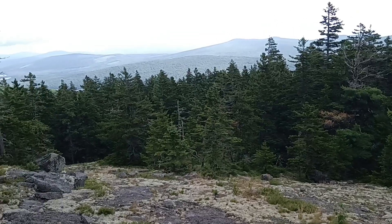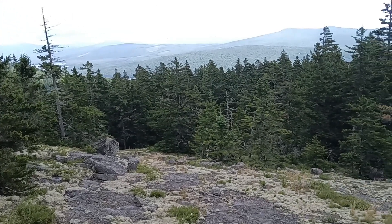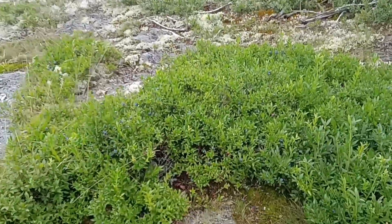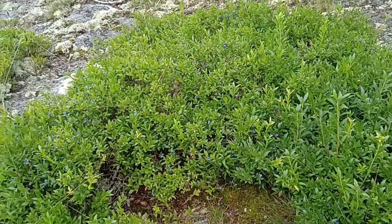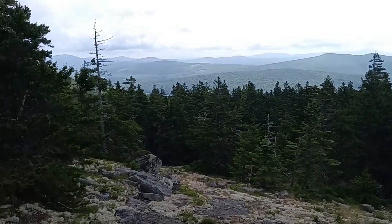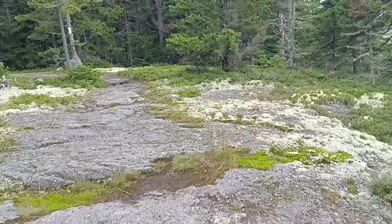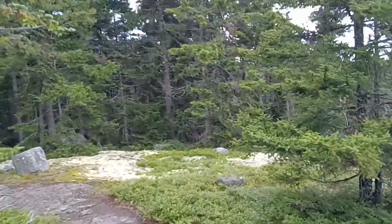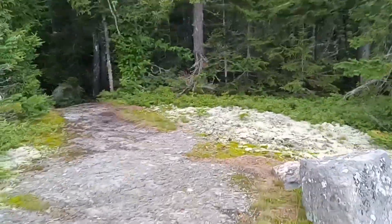Thanks for joining me. 2.2 miles into my hike, I've got a 6.6 mile day and at my normal pace I won't finish until about 9 o'clock, so I'm hoofing it. A lot of blueberries here but I don't have time to pick blueberries today. I've got to move along, but I just wanted to share this beautiful view. We are climbing 5,000 feet today on multiple mountains and right now this is the terrain we are going on — moving out and I should have a lot of views today. It's a beautiful day out today and I will try to share wherever I can.